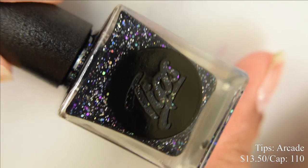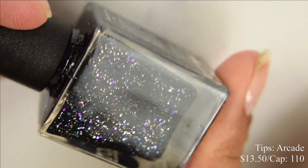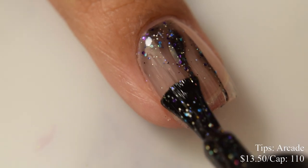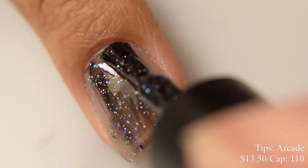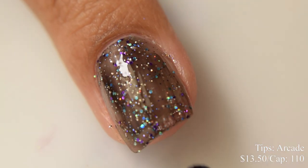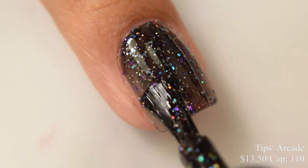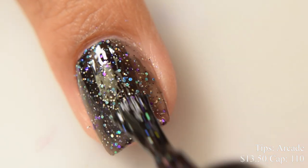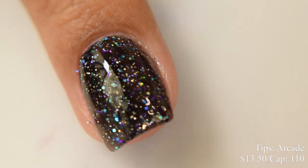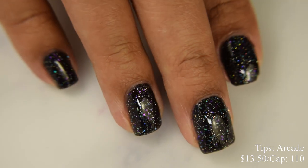Finally, we have Tips — this is Arcade. Described as a black jelly filled with small magenta, blue, teal, yellow, and hollow hexagons. Price is $13.50 and there's a cap of 110. Unfortunately, it sold out around the time I was making the FOMO thread. You can join the BST group to see if anyone offers it up when they de-stash. I'm sorry for anyone who missed it because this is absolutely gorgeous. Going in with a glossy top coat, it's not really gritty in terms of texture, and you can see just how much it sparkles — very, very pretty.